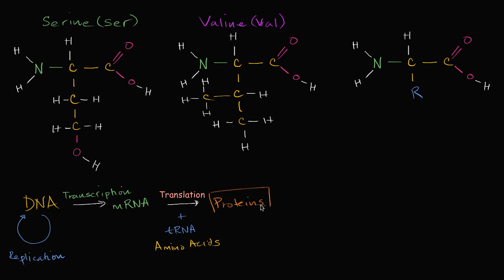Proteins, which are nothing but chains of amino acids, or they're made up of sometimes multiple chains of amino acids. So you can imagine, that's an amino acid, that's another amino acid, this is an amino acid. You could keep going. So these chains of amino acids, based on how these different, based on the properties of these different amino acids, and how the protein takes shape, and how it might interact with its surrounding, these proteins can serve all sorts of different functions.